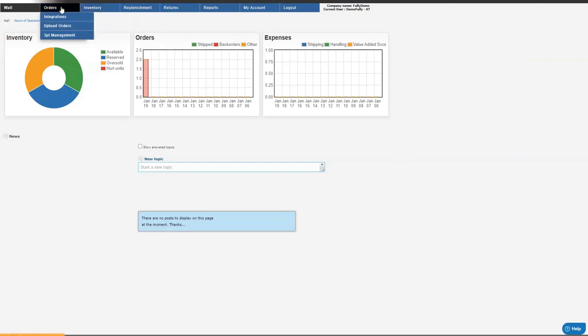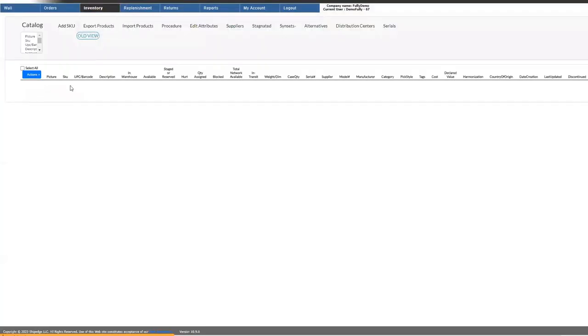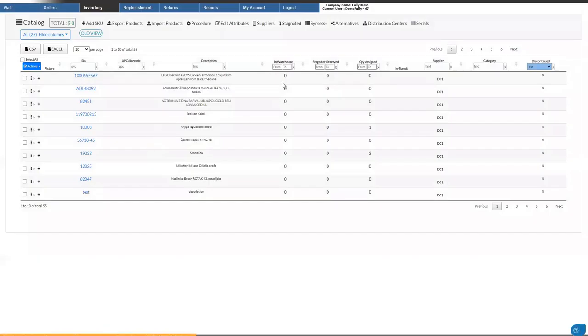So at the start, we will look at the inventory. So this is your stock that is in our warehouse. So the basics of stock keeping is SKU. So this is stock keeping unit. This is the value that your system and our system communicate. So this is your description of the article.